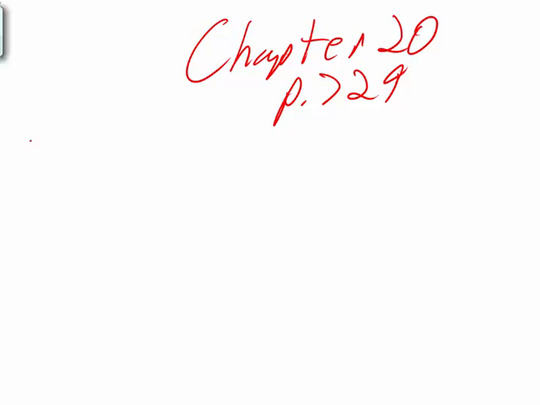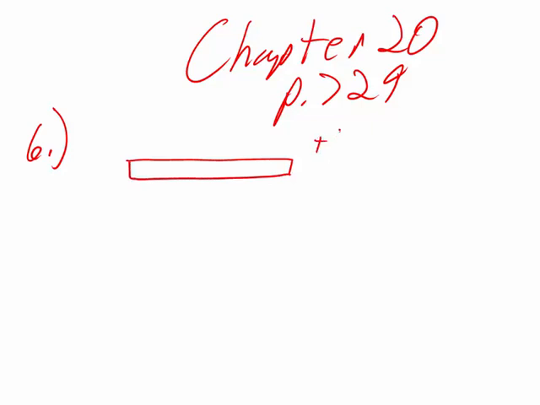All right, so let's look at number 6, okay? So we're on number 6 on page 729. So we have a glass rod that has been charged to positive 12 nanocoulombs. So we got a glass rod, okay? And it has been charged to 12 nanocoulombs of charge. And it touches a metal sphere, okay? So we got a metal sphere here. All right, and let's just draw the sphere right there. There's the metal. This is metal. This is glass, okay? Of course, you always need to draw everything and label it.